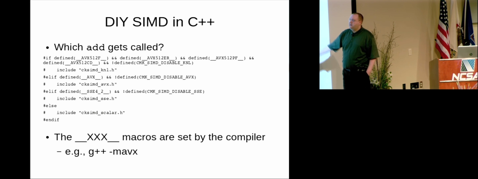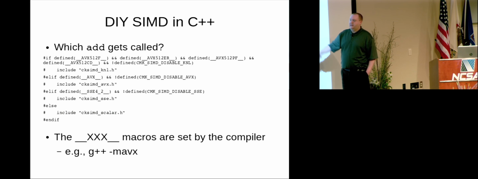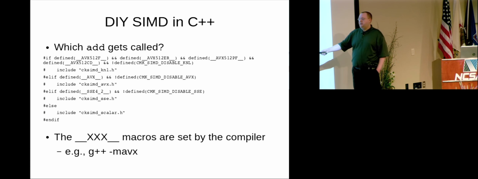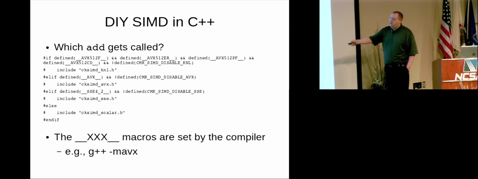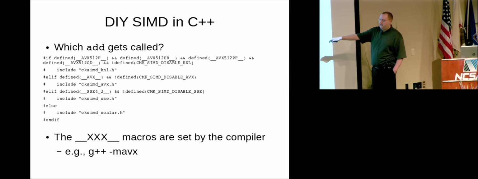This is it. And the only reason we have to use macros is because we need to communicate with the compiler. And you do that through the preprocessor. Maybe in C++23 we'll get some other way of doing that, but this is how you have to do it for now. The user doesn't need to know about any of this. It's all determined at compile time. In fact, which one of these macros here is activated is determined by the compiler flags. So you specify an architecture at compile time, it picks out which set of functions it needs, and away it goes.